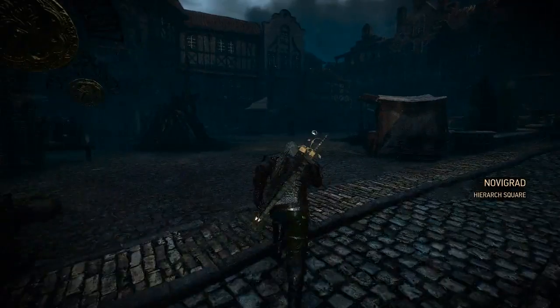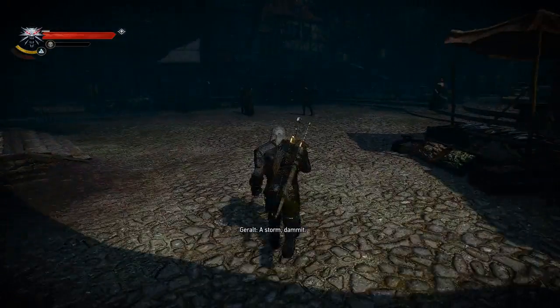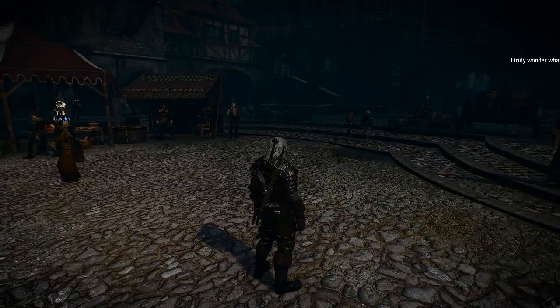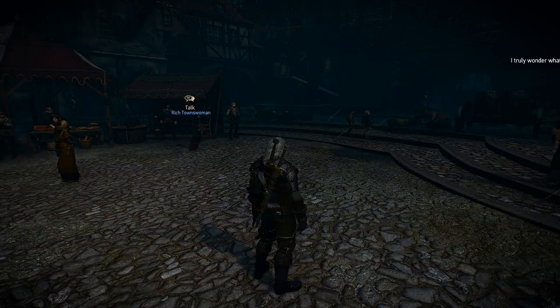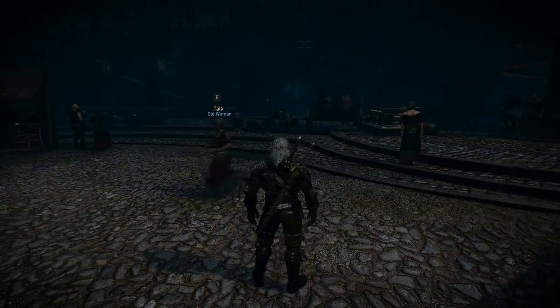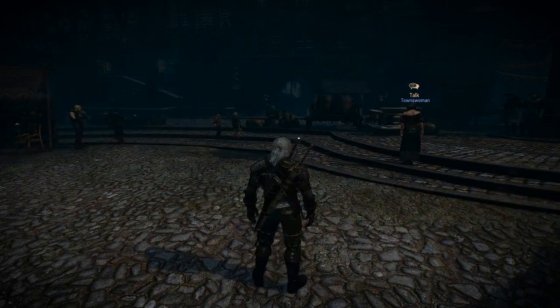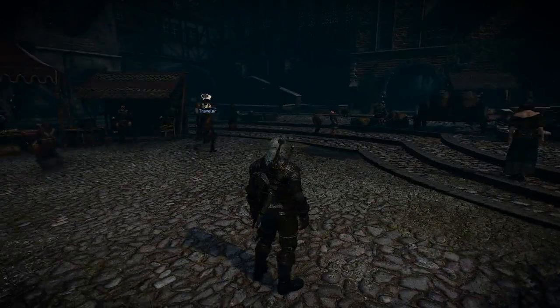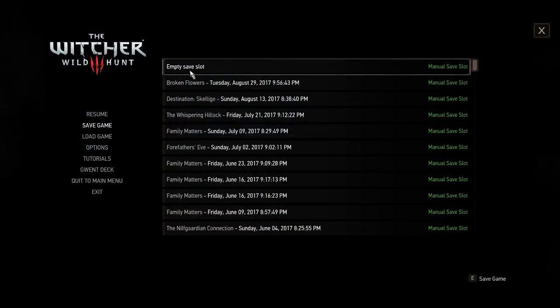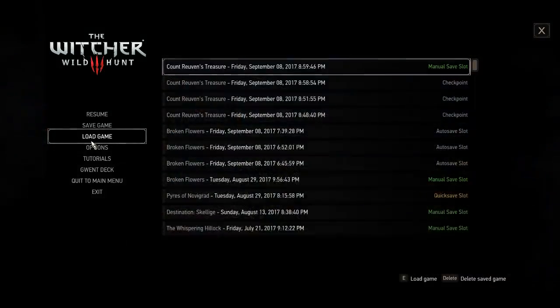We've accomplished a wee bit. We've learned that Dandelion is in incredible amounts of trouble. We are embroiled within the gang wars of Novigrad. And we're still trying to find out what the bloody hell happened to Ciri. So, I think I shall say adieu for the night.